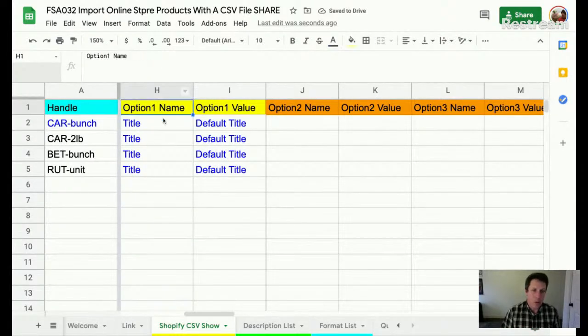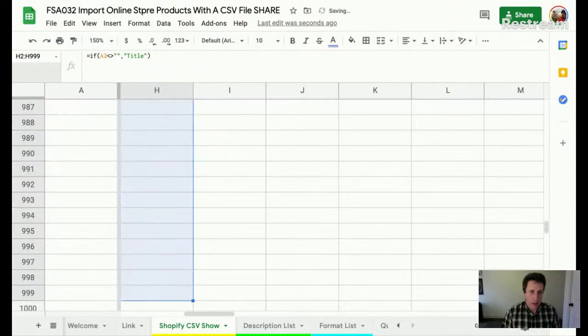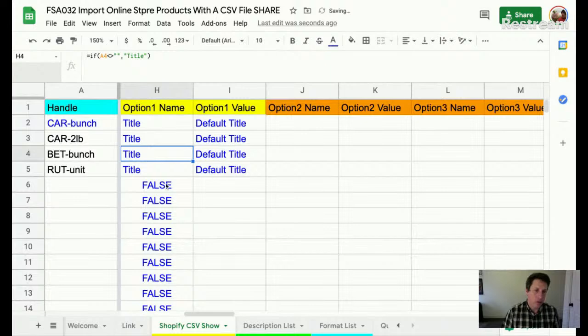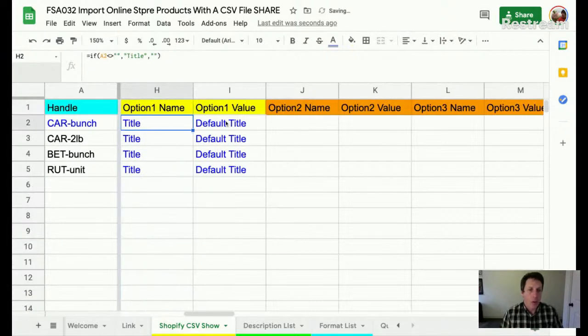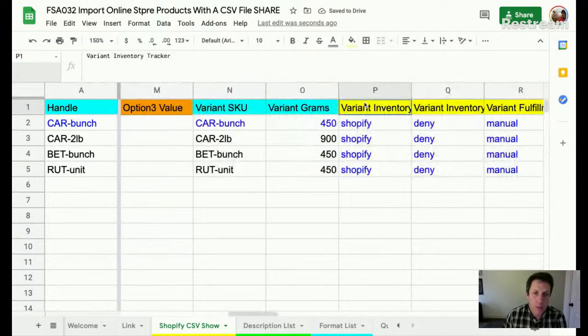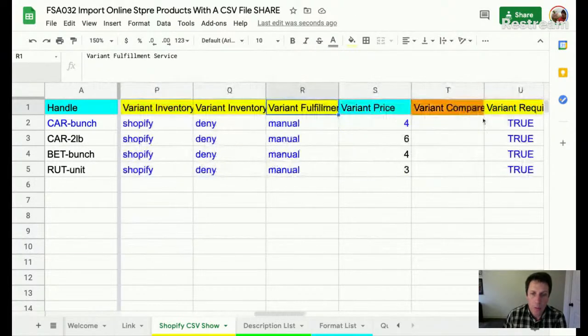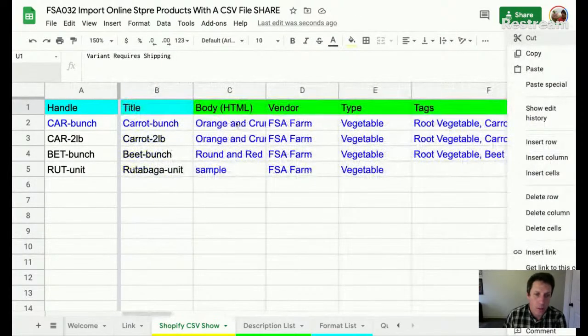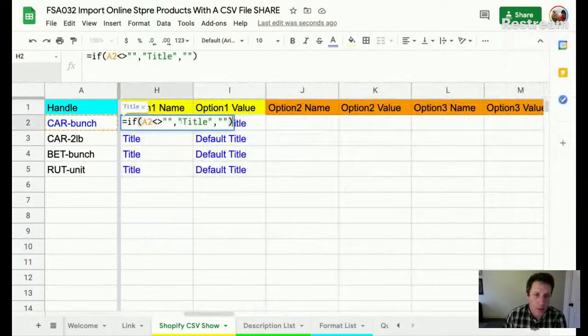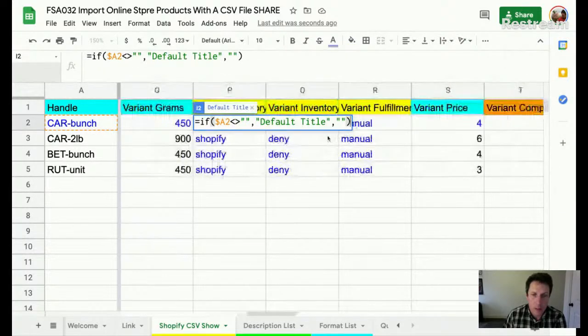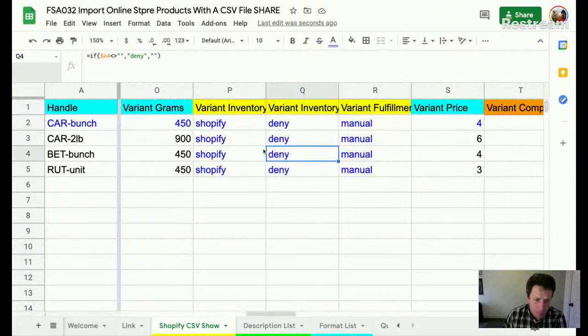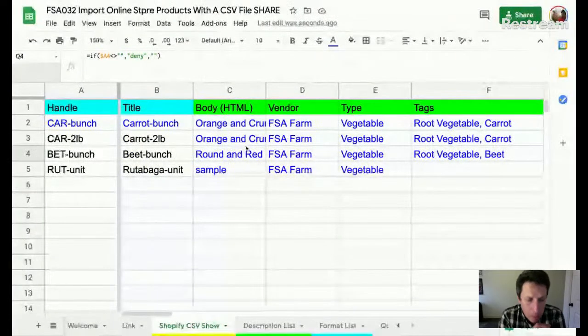Now, if I didn't have the double quotation marks at the end, this is a good way to make sure the formula is working everywhere. If I drag it down, it says false, because there's the true option: if it's true, you get title. There's no false option, so it just says false. So I'll put the double quotation marks. All the columns in yellow have that formula, or a formula with a different word in them based on the word that's supposed to be here. So here it says title, here it says default title, later on it says manual. And that's how this sheet is built.